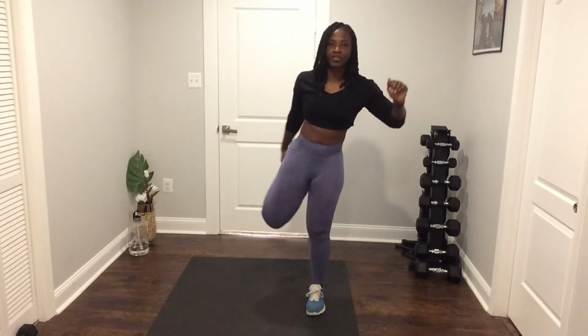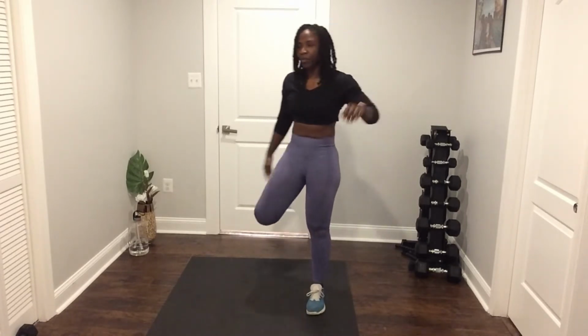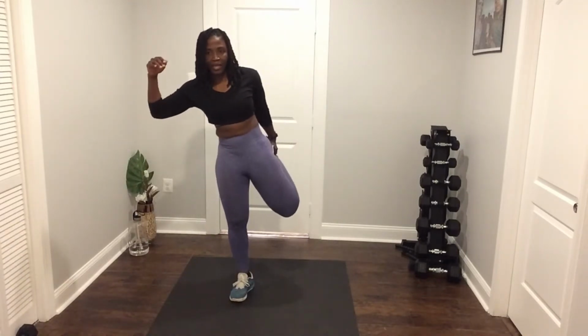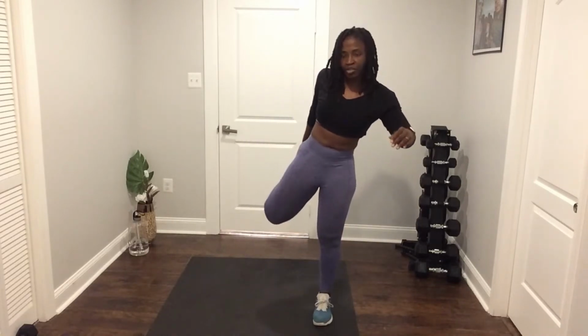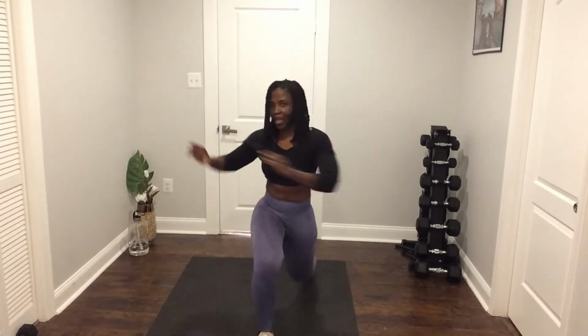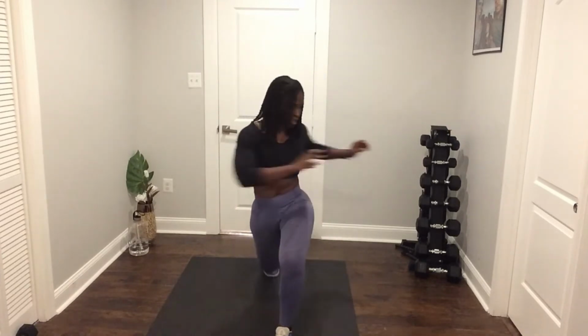Let me get a quad stretch right here. Pull all the way back. Other side. Good. Let's stretch it out. All right. Let's lunge and twist. We're also gonna do some lunges.